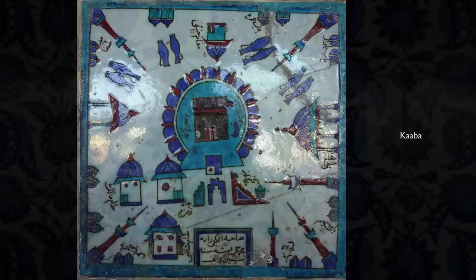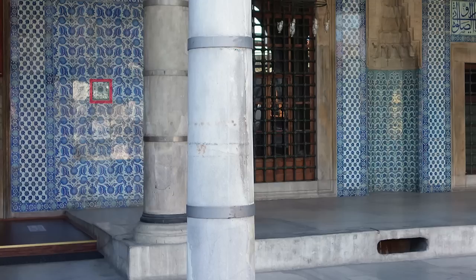Out in the portico of Rüstem Pasha Mosque, we notice an unusual tile on the facade. The tile was certainly added later, but it's very interesting because it shows the Kaaba in Mecca at the center with all these buildings around it. The Kaaba was very often represented in ceramics and also in manuscripts. This tile is located on the wall that faces the direction of Mecca — a very good reminder that orientation is the most important thing in terms of prayer. To look at the tile, you visually have to go around the Kaaba, which is exactly what you would do if you went on pilgrimage.